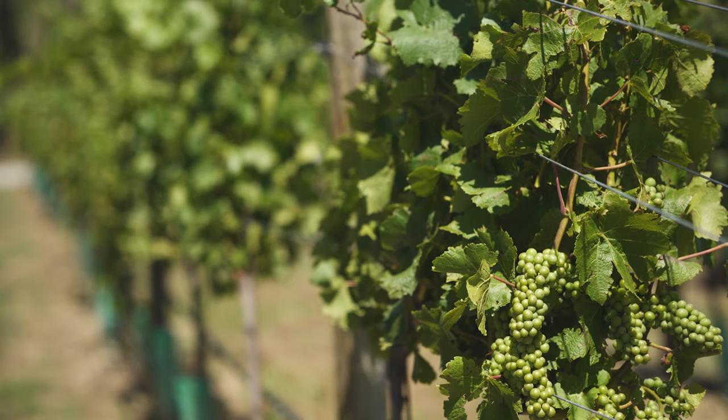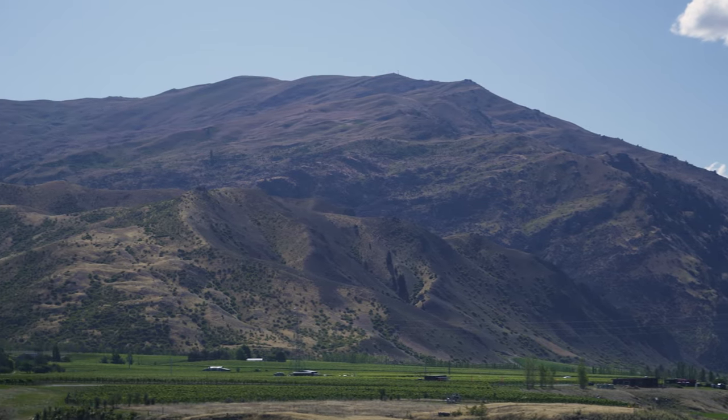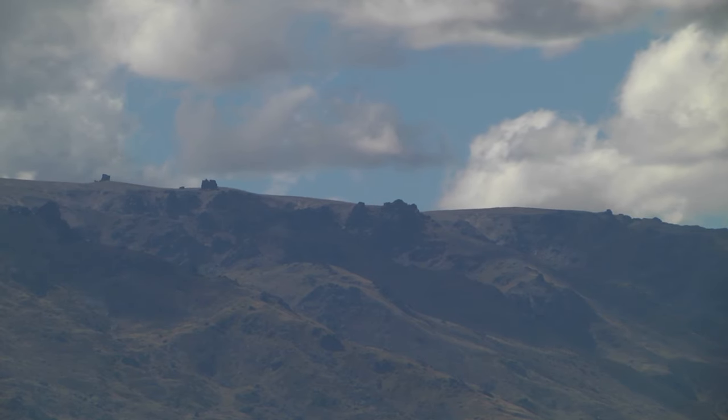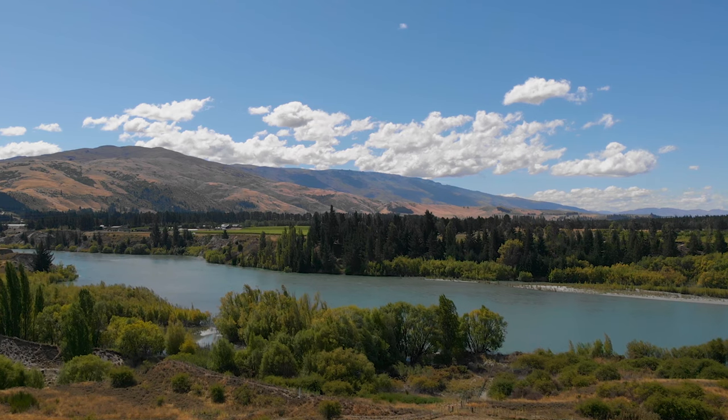Dave's philosophy is that you don't really make fantastic wines — you grow fantastic grapes. It's the vineyard team who deliver what's in the bottle. He wants the wine to reflect the place it comes from. Central Otago, being a bowl in the mountains completely isolated from maritime influence, can have tropical cyclones pouring rain everywhere else while it's a beautiful sunny day there. It's like a little bubble separated from the rest of the country, allowing purity of fruit and genuine terroir expression, with optimum picking time unconstrained by bad weather.